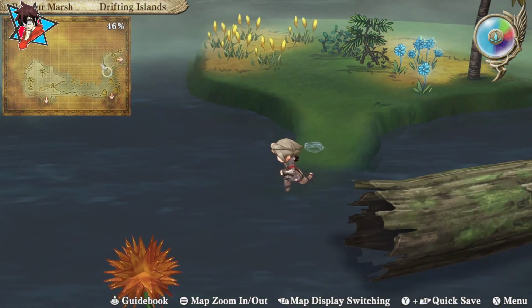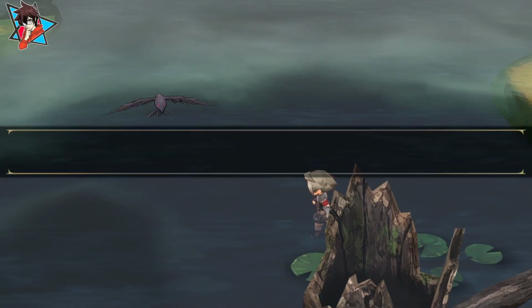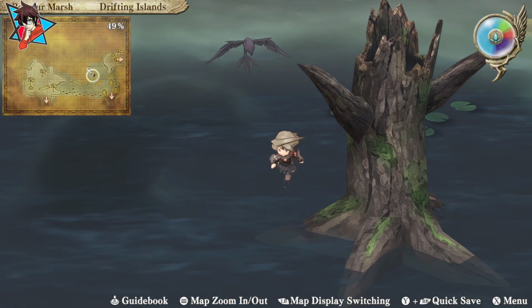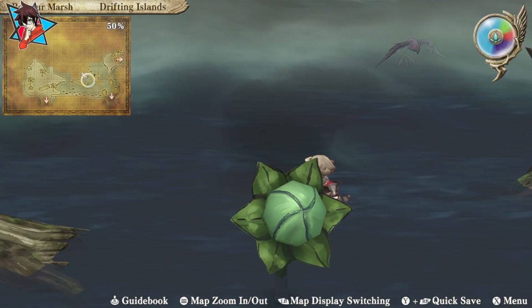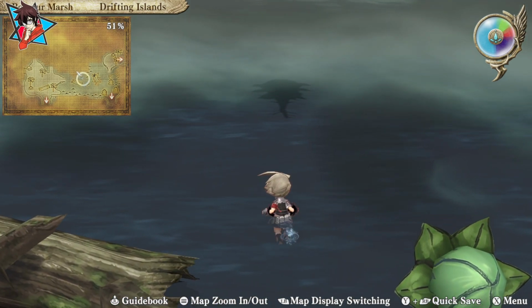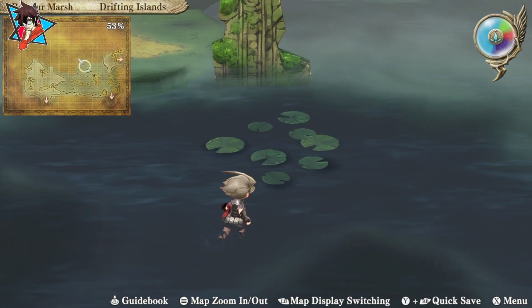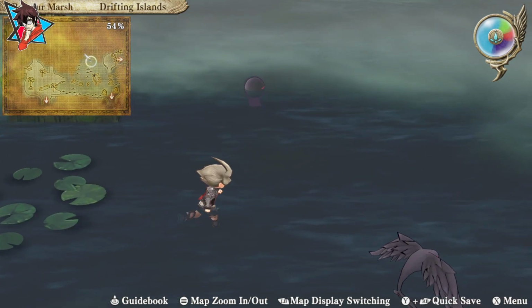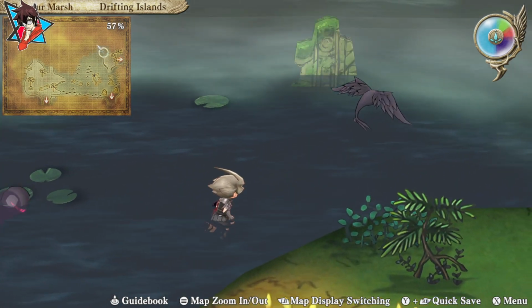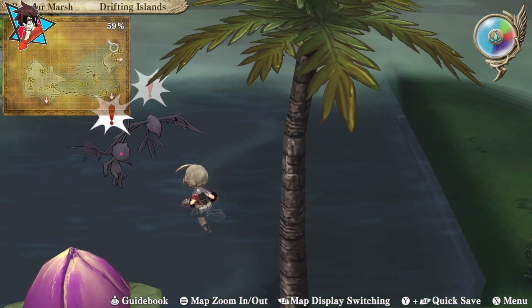What else? Oh, so yeah, the enemies here do poison damage, so it is best to have Purify ready on your characters. Also, we have to be careful here because the Bogsaur is right there. It won't really chase you unless it sees you. Unless you're very close to it, then and only then will it chase you. What else can I say about this area? This area has a lot of spirit perches.